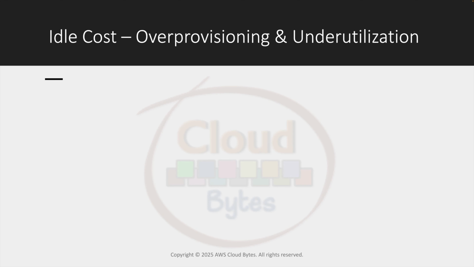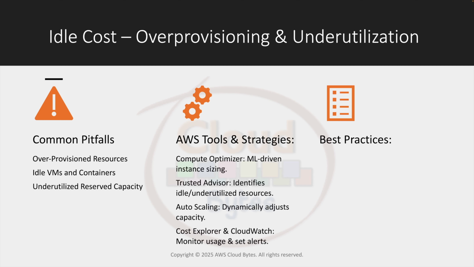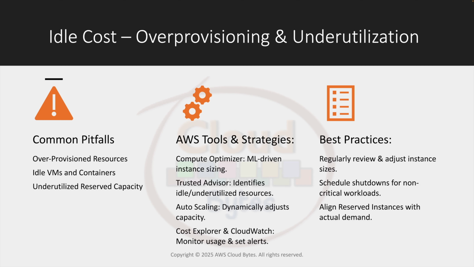Let's look at the idle cost. We'll talk about the common pitfalls and then the tools and strategies, followed by the best practices. Have you ever paid for a server that barely moves, which means you are over-provisioning? Over-provisioning is one of the most common pitfalls. Resources left idle, underutilized, or unutilized can increase your cost without any business benefit.